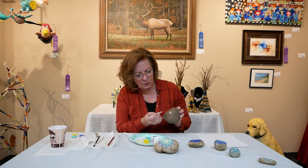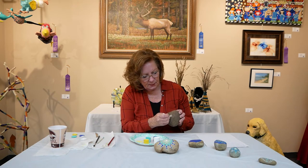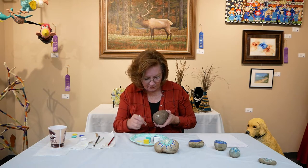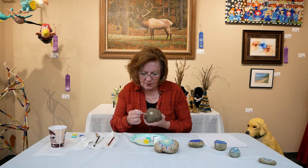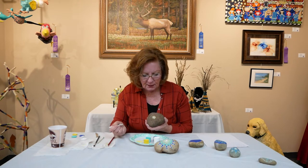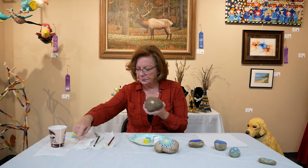Now, I have enough to go two in between both of those. So I'm going to go dot, dip, dot. Dot. There we go. Right in between. See, this one right here is not very perfect, so I'm just going to go ahead and add a little bit more to it. You can add a little bit more later on. Now see how it's nicely balanced, nicely in full circle? Go ahead and wipe it down again.